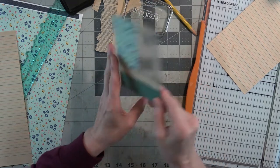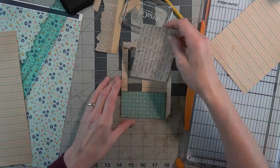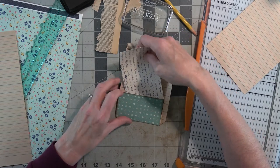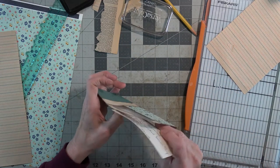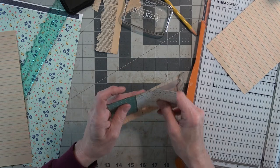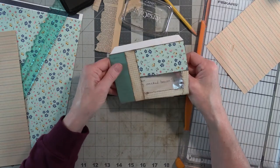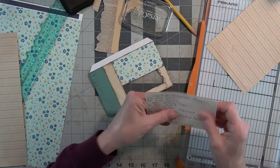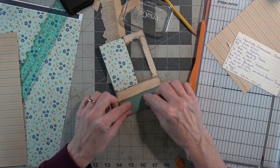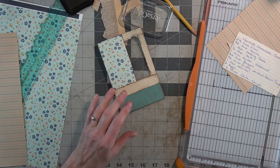So there we go. Now we have a wonderful little recipe pocket. And of course, my paper down in there. It must be a little bit damp, but it gives us another recipe pocket. Now, you don't have to use it for a recipe pocket, but this would be a great place to put the name of the recipe. Or we can put something else there if you like.